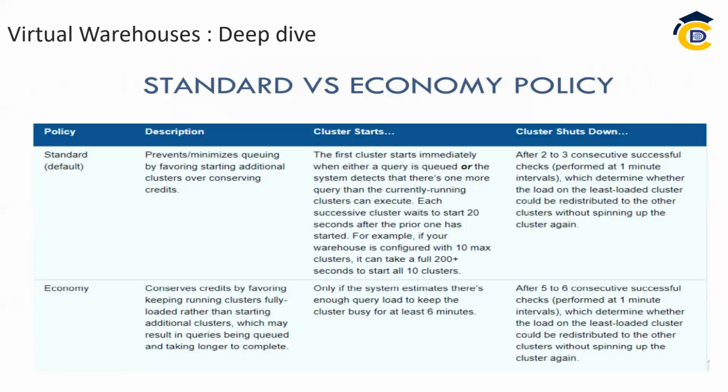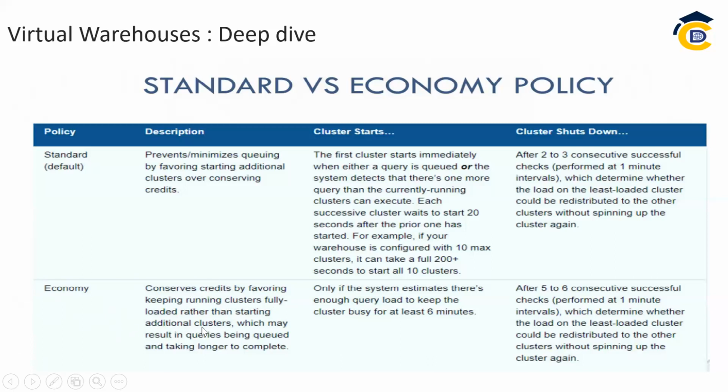So in economy, you are more focused on saving the consumption of credits rather than seeing whether queries are queued or taking longer to complete. That is secondary in your list. It is not important for you. What is important for you is saving the cost. That is what the economy policy is. Conserves means saves, right? It conserves credits by favoring keeping running clusters fully loaded rather than starting additional clusters.